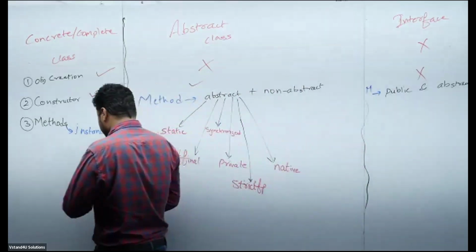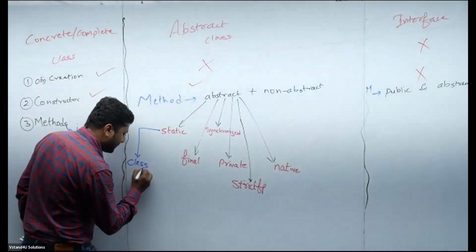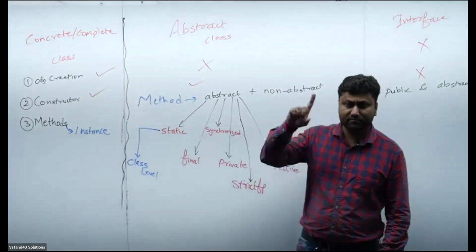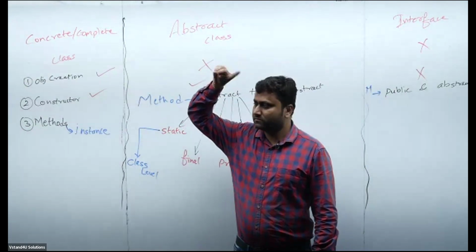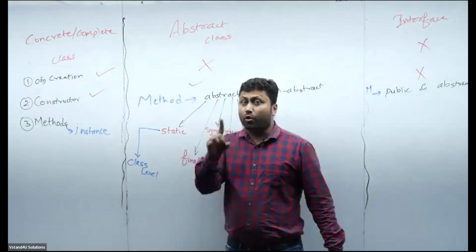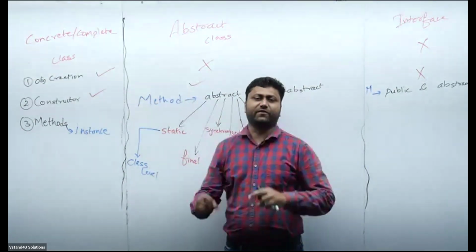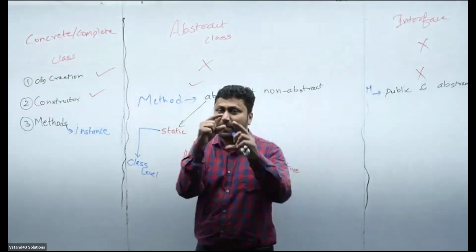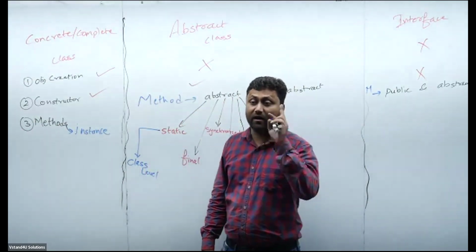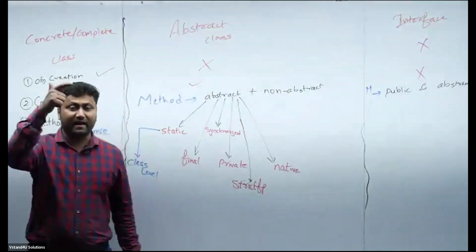Static means what? Static means class level data. Static is a keyword applicable only at the inner class level, not at the outer class. Inner class means one class definition is nested within another class definition. This inner class can be marked static, but the outer class is always non-static. Agree?